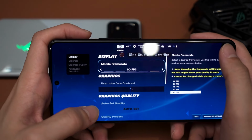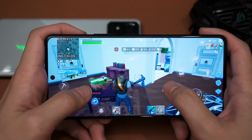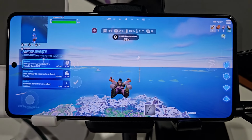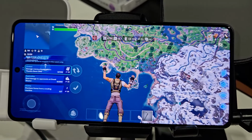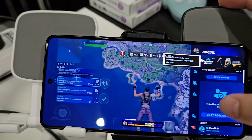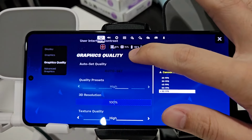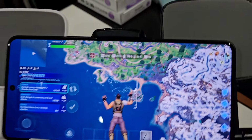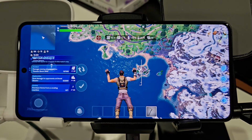Settings is weird. It is definitely at 90, but for whatever reason, it says I'm at 60 now. That is definitely a bug, because we are now getting 90. Not gonna be an issue at all for this phone. Same graphical settings, so let me just show you once more. Settings, yeah, 90. High, and everything is as such. And yes, we are getting 90. So yeah, that was a bug, definitely.